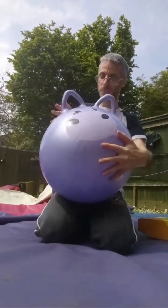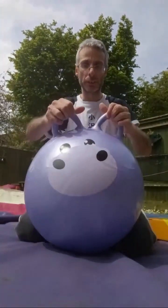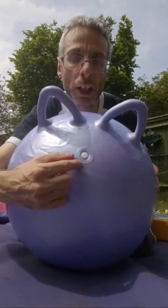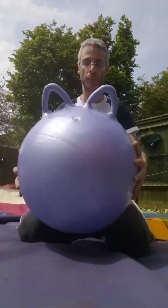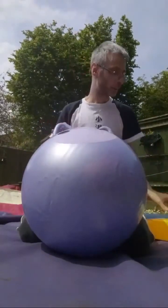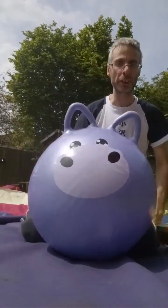And there we go! Check that out guys — as you can see it's a bit small, quite rubbery. The inflatable tube is just there. As I got it out of the box there's a little nip — just inflate it by mouth. It's alright, not so heavy. I've not actually jumped on one of these for a long time and this is for age three plus, so this is a kids' version. Let's see how it goes.